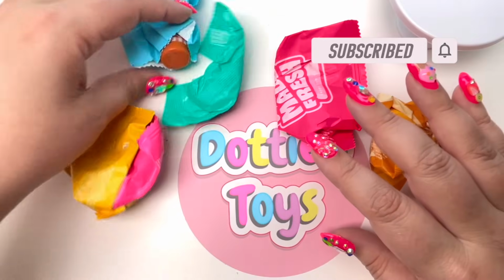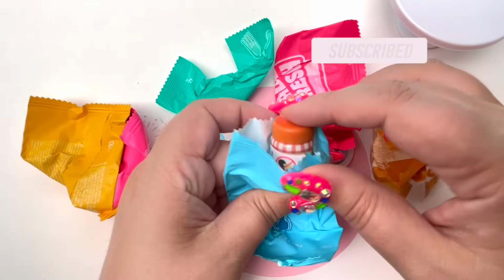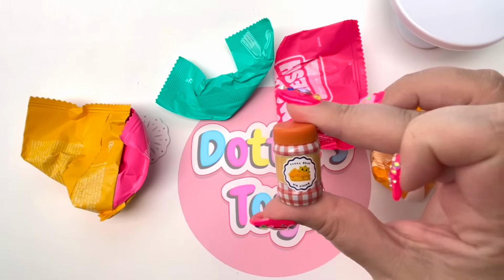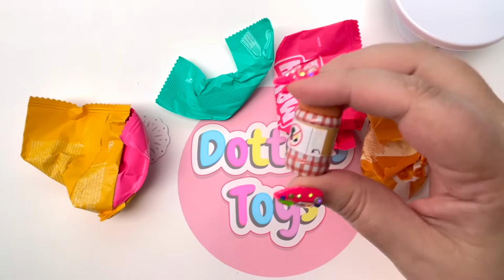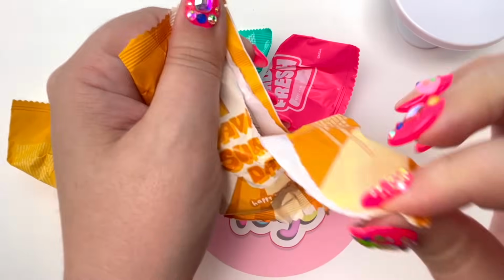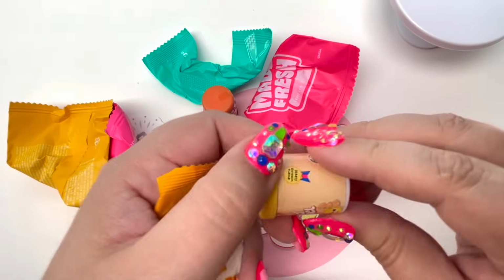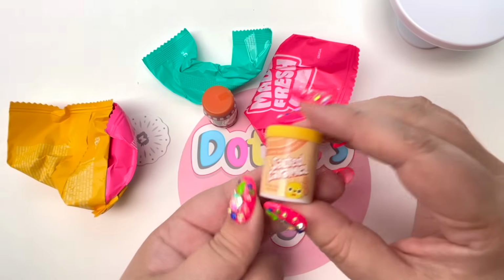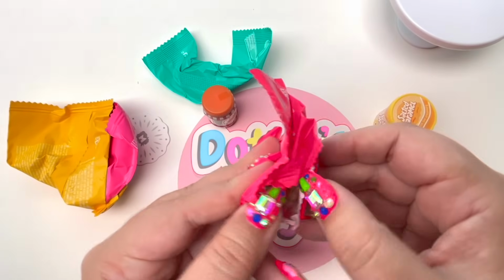All right, here we go. Now this one, the Keep Cool is already open. All right, it looks like we have some sunny days. Pie filling! Don't eat it. How exciting! It looks like we got a pie, but under here we have a sunny day. Ooh, what's this? Ooh, we have some salted caramel. Who doesn't love salted caramel?